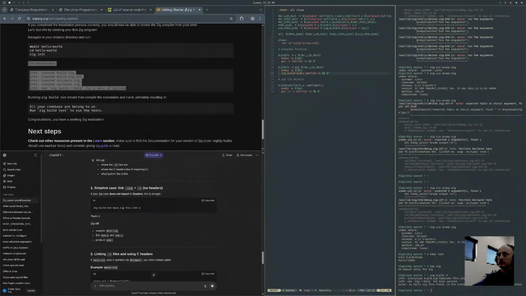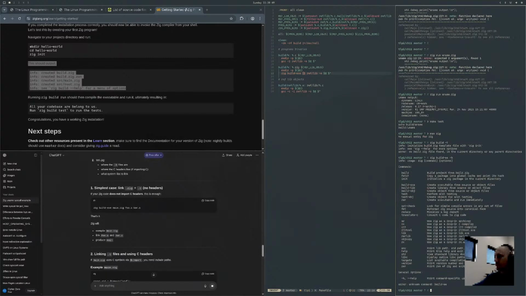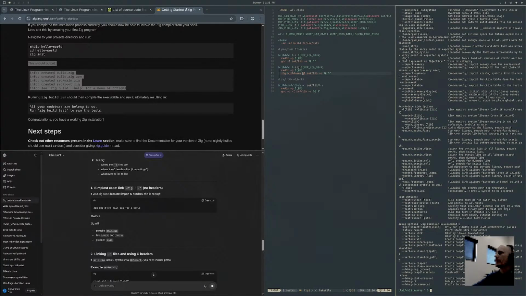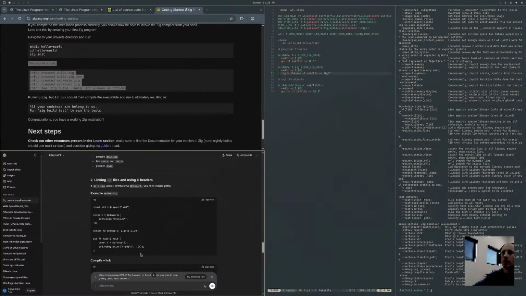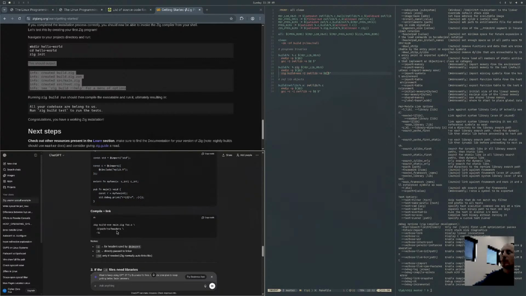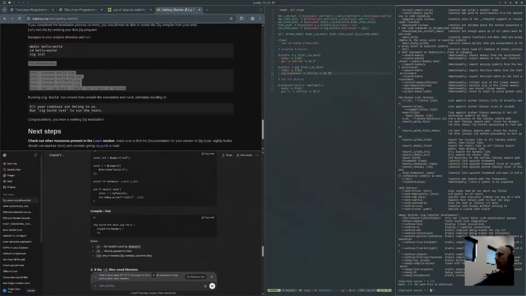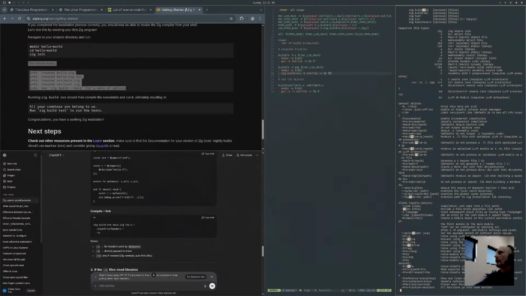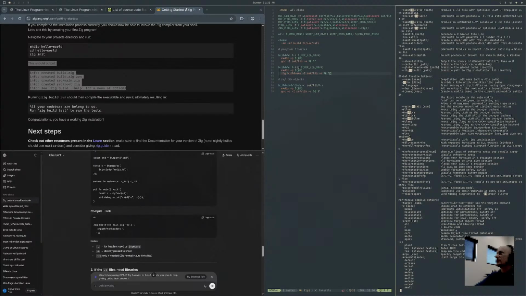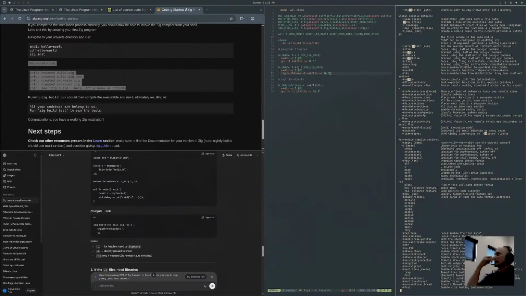Zig build exe. What is LC? Translate C. Well, that's for libc.